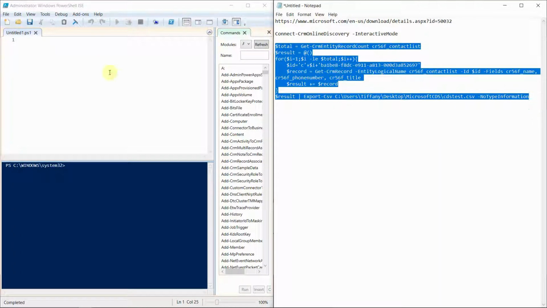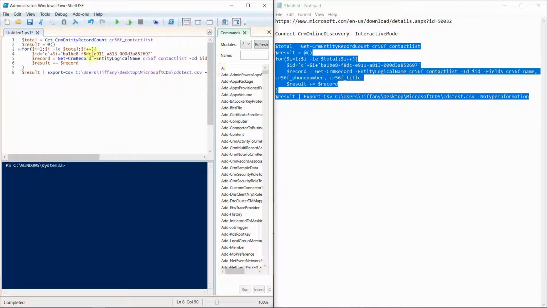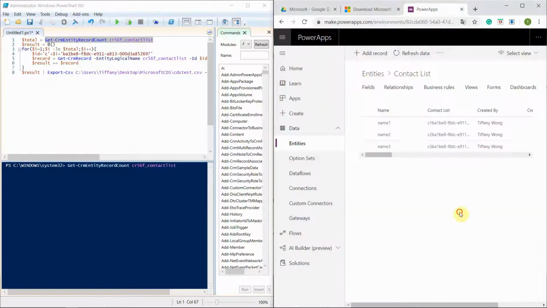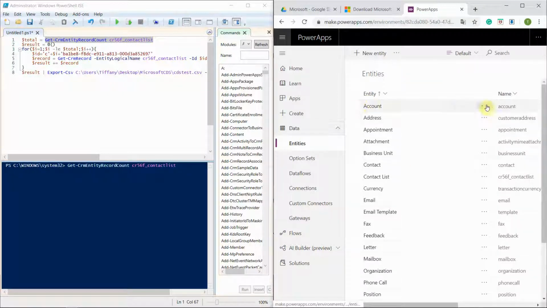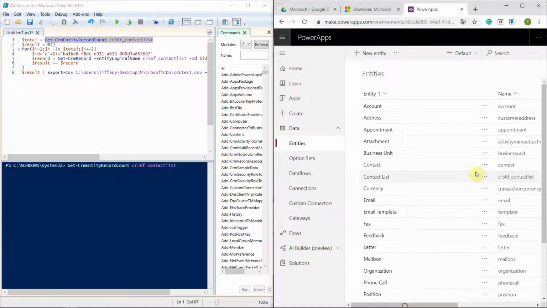Then we will have a look at this script. This script is combined of some for loops and commands, and we'll see what the use of some commands and functions is. Here you can see there is the entity's name, and the entity was created before.